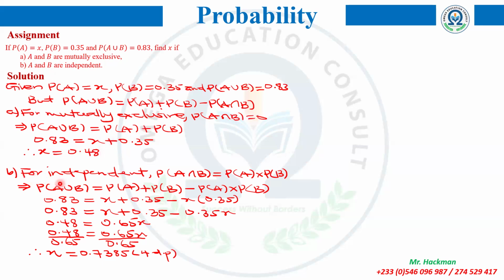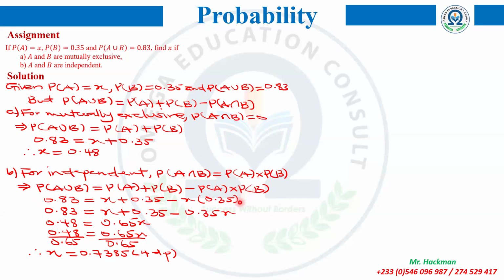Okay, then again, for independent events, P of A intersection B will be equal to P of A times P of B. So it means in this formula that we have here for the union of A and B, your intersection will now be this. So that's the reason why P of A union B will now be equal to P of A plus P of B, then minus P of A intersection B, and you've stated that because the events are independent, it will be the product of the two events. So P of A times P of B.